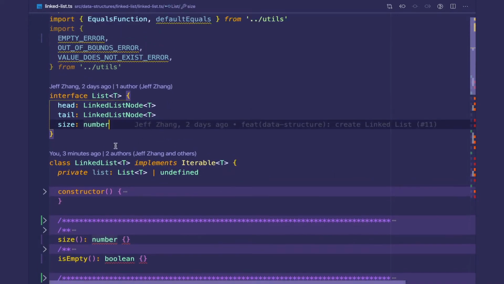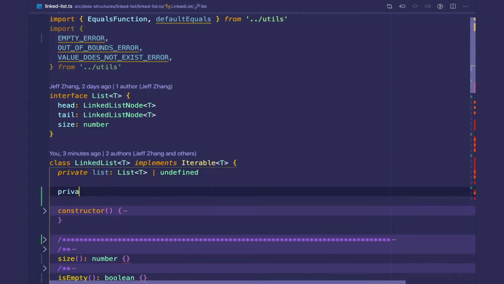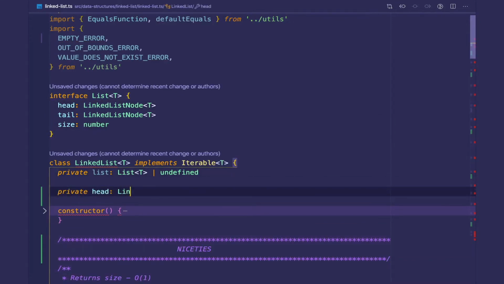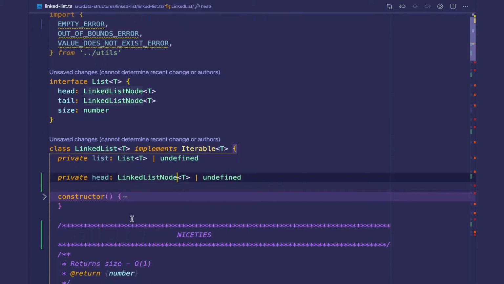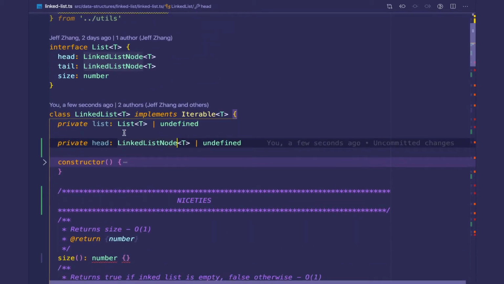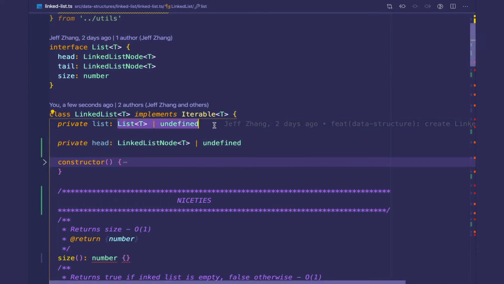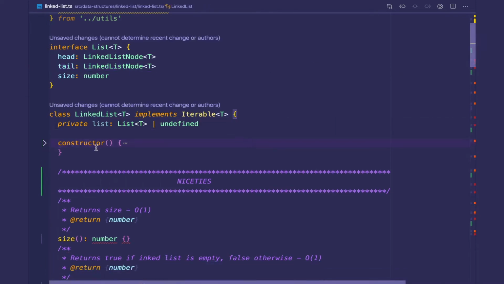There's a few things that don't work if we do something directly like this, where we have private head linked list node or undefined. That's because when we implement our methods and do null checks, if head is not undefined, then we know that tail is not undefined as well. So just setting this type to be like this is better for type inference.